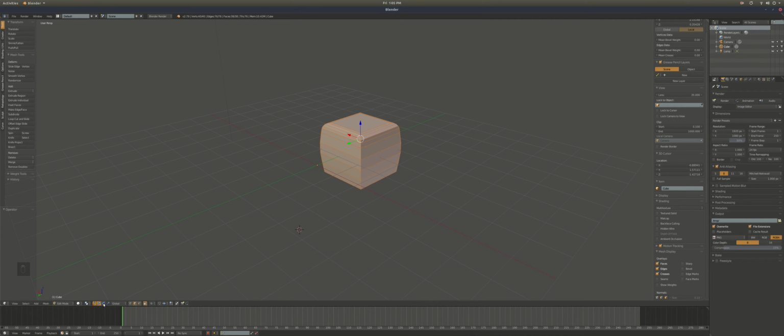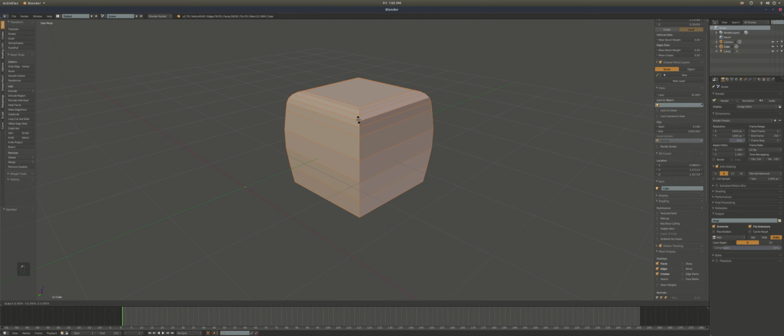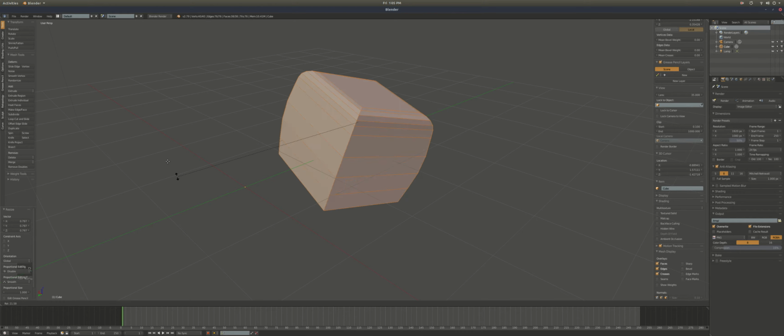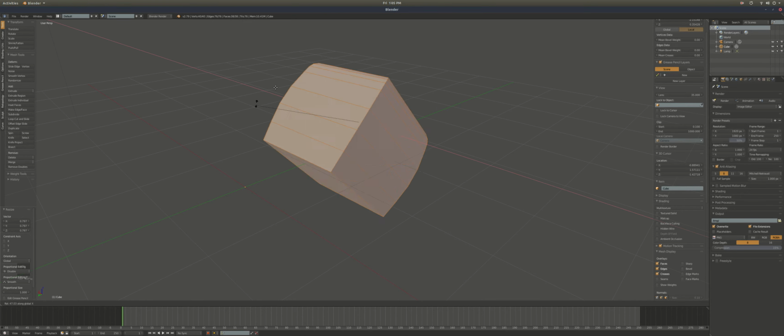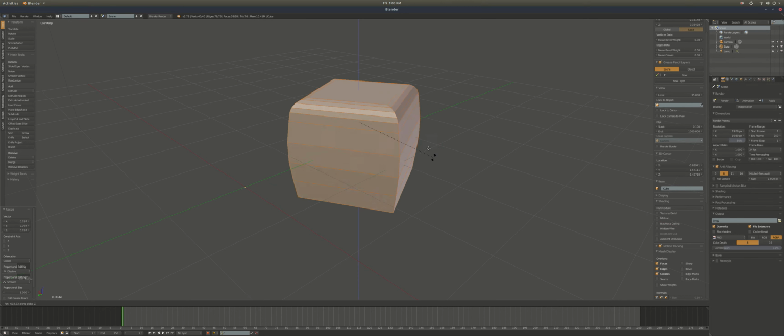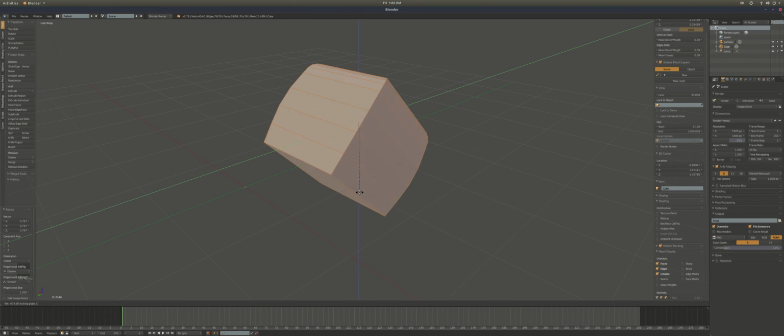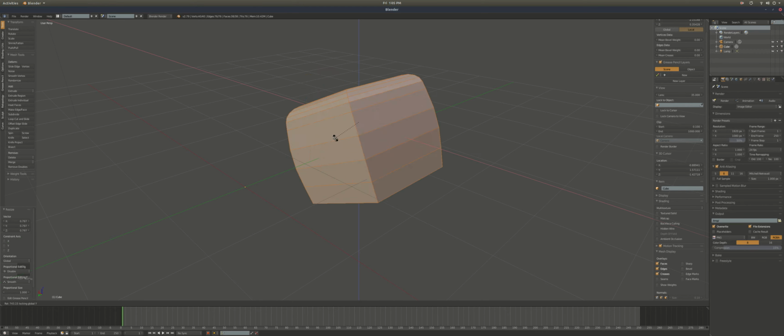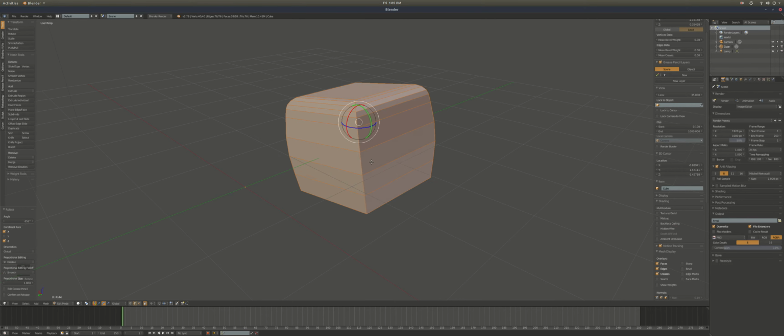But you could also use these manipulators down here. So that's going to be scale, and this is going to be rotate. Of course, you could just say R and rotate with the hotkey and say X. I want to rotate on the X, and just rotate on X, or Z and just rotate on Z, or Y and rotate on Y, or Shift Z and rotate only in that axis, Shift X, rotate in that axis, Shift Y, rotate in that axis.